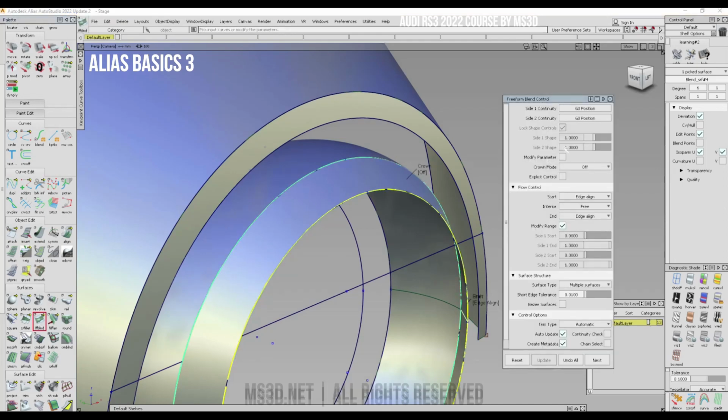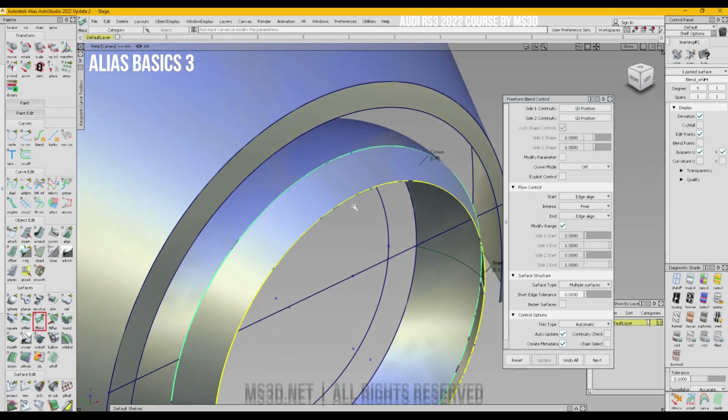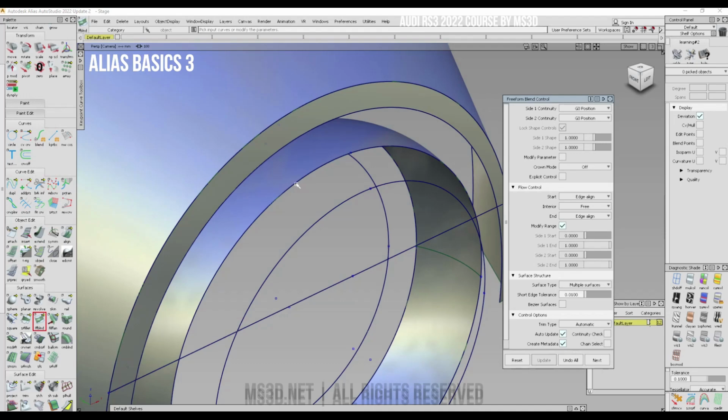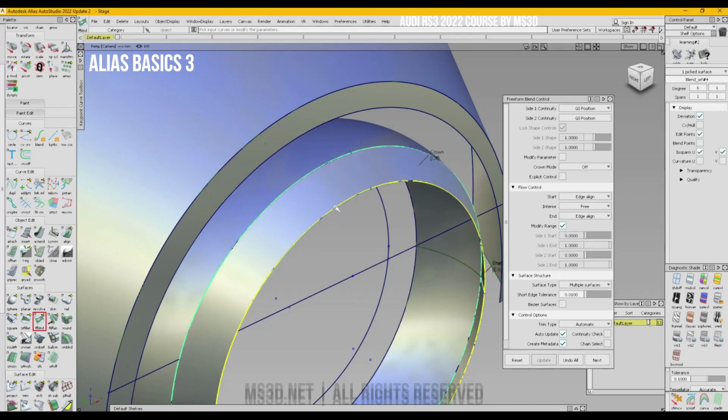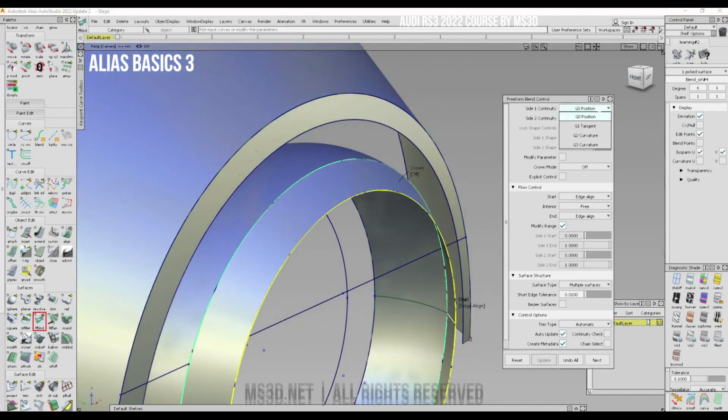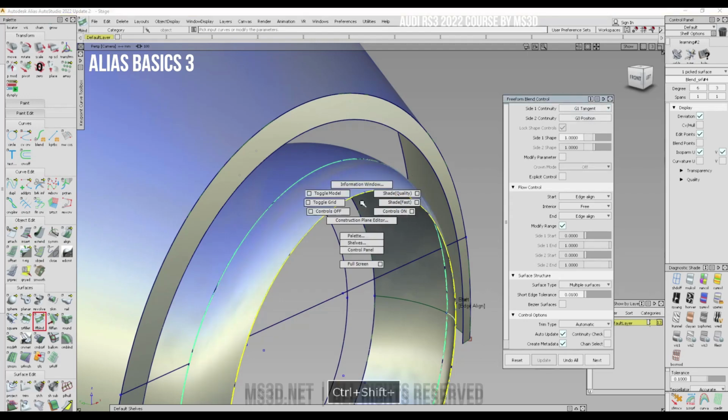But if you click on the surface and click on the freeform blend again, you can change this, but it's not available right now. Why? Because we just selected the curve, so I have to select the surface edge because I want to do something based on this surface. I need the history. Now it's available. When you click on it and sign by continuity, you can set it to G0 position or G1 tangency.